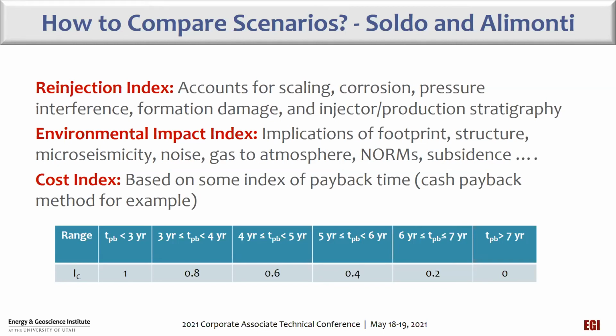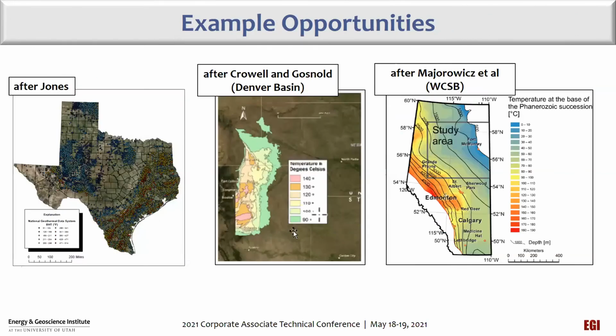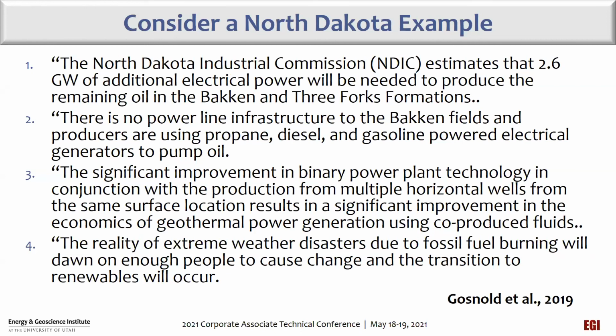But this is one of the things that sort of attracted us to this, where there are many, many opportunities in North America as well as in Europe, as I pointed out. Definitely opportunities in Texas, the DJ Basin, and potentially in the foothills of the Western Canadian Sedimentary Basin. I think Will Gosnell from North Dakota said it very well. He said that, look, there's going to be a lot of electrical power required to produce some of these giant reservoirs.